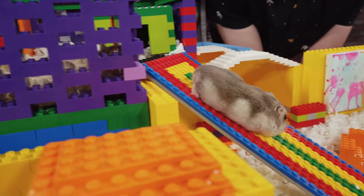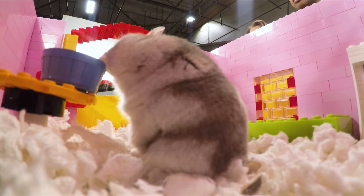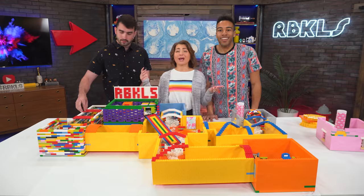So we just watched this awesome video of a hamster obstacle course, and that inspired us to get a little bit more creative with Lego bricks. So we contacted an expert, and she gave us some tips on how to make this awesome Lego hamster habitat.